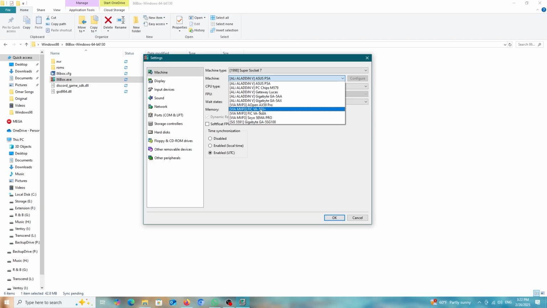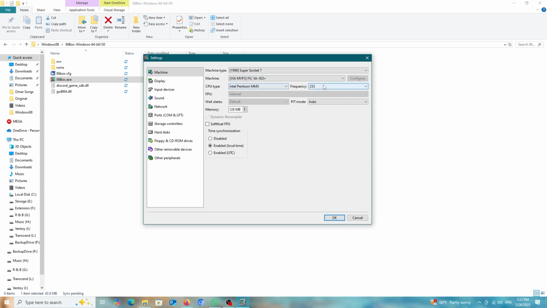Another motherboard that's often recommended is the TDK-wav 503 Plus, right? The TDK-wav 503 Plus. This is the highest motherboard that you can use.